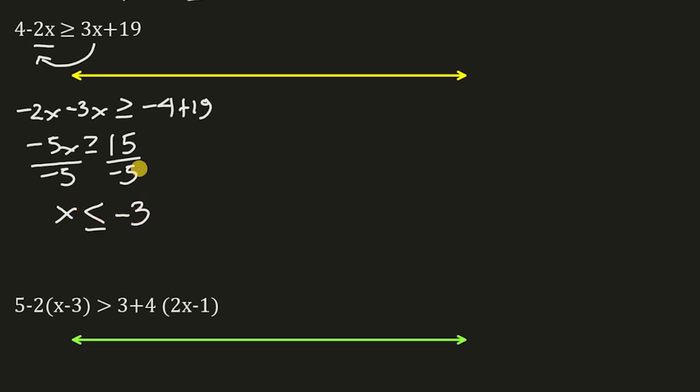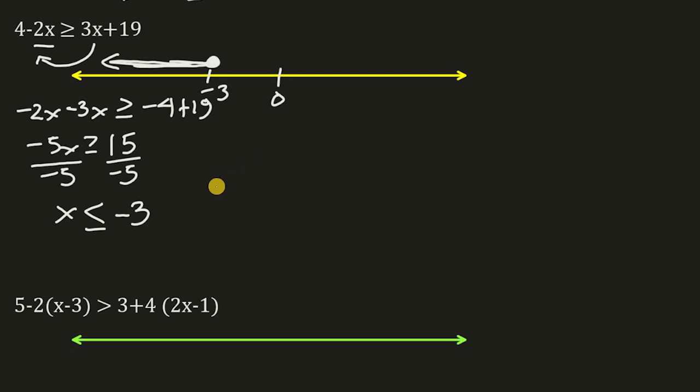Gets? So, let's try plotting that in our number line. That's 0. This is negative 3. So, negative 3, equal rin siya. Ibig sabihin, kasama yung 3. Yan. And it's going to the left kasi lesser than. Ibig sabihin, pupunta siya doon. And that's for the number line.